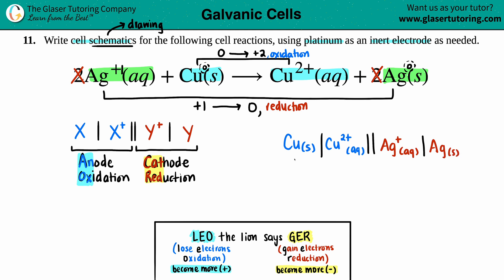And there you go. Now I just want to say, did we need the platinum? In this case you only need the platinum if either your oxidation side or your reduction side has only aqueous material, no solids. But since I have a solid, I have copper solid, I don't need a platinum electrode. And over here since I have Ag solid I don't need the platinum either. So we don't need platinum in this case and this is our final answer.